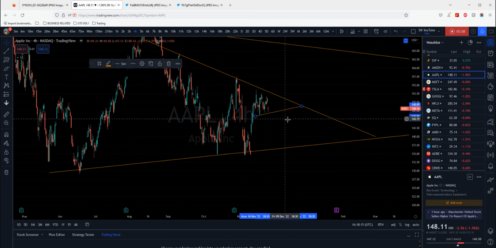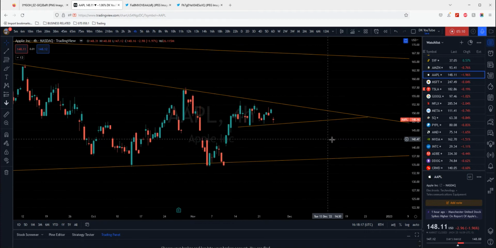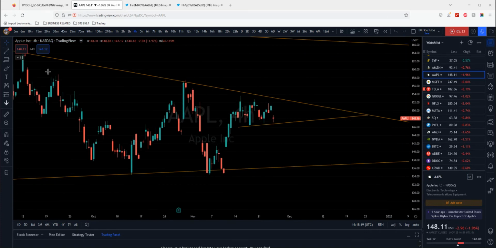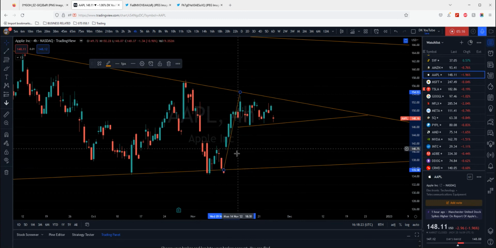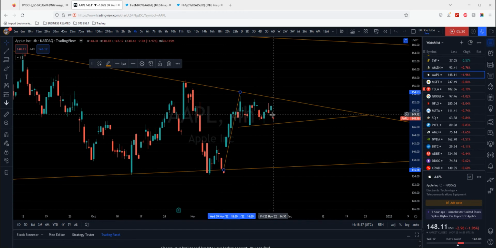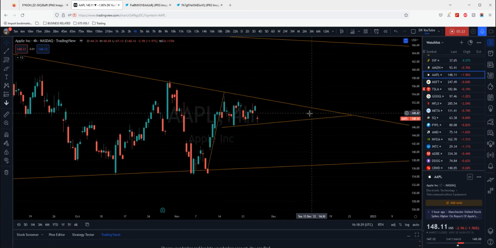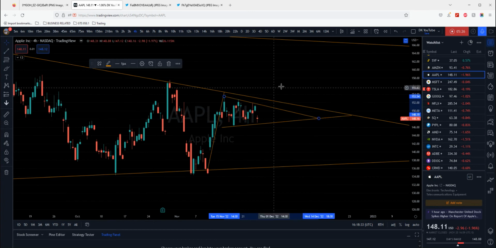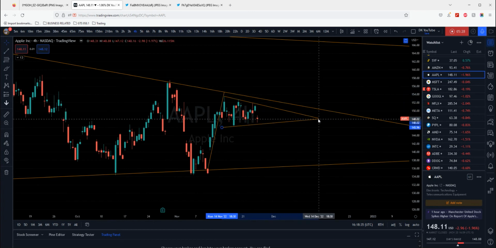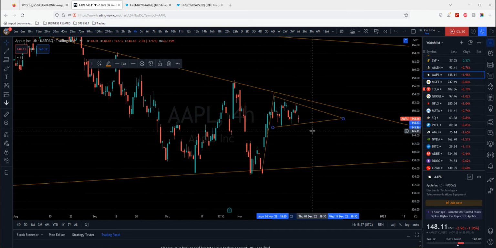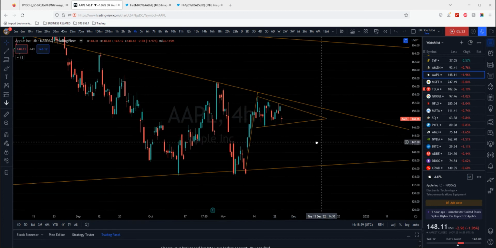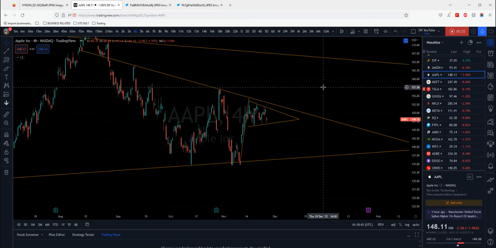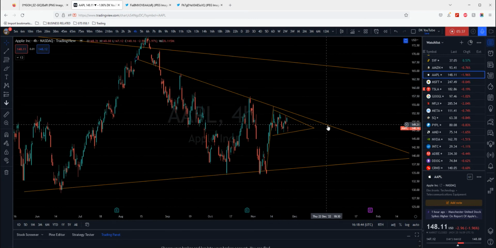So what does this remind me of? What does this look like to me? This looks to me like a bullish structure. We have a nice pull, we got some sort of consolidation, flag, triangle, wedge. And now the market is trying to make up its mind, trying to figure out where it's going to break out to. Is it going to be upside? Is it going to be downside? From the upside, we got some sort of resistance, as you guys can see.